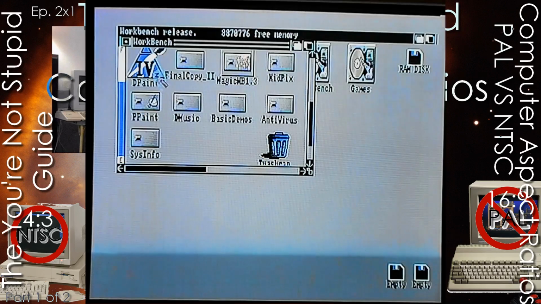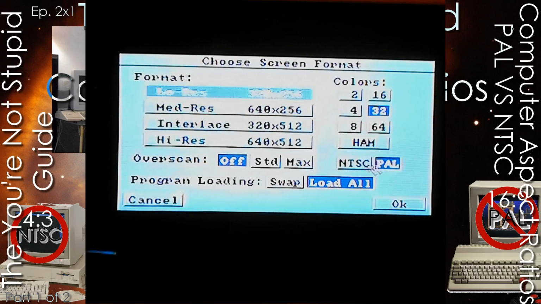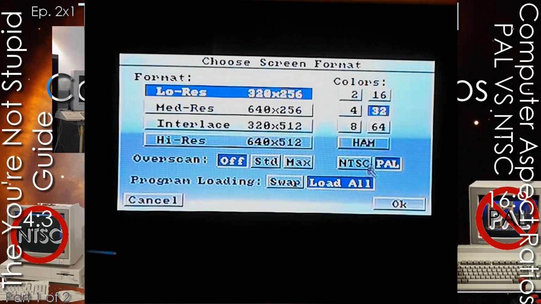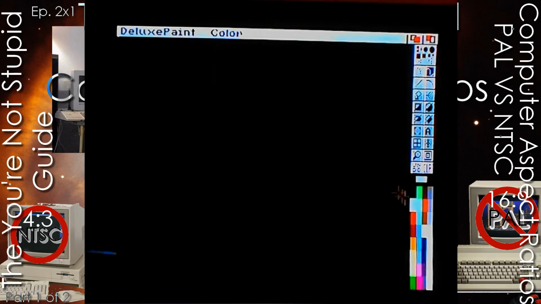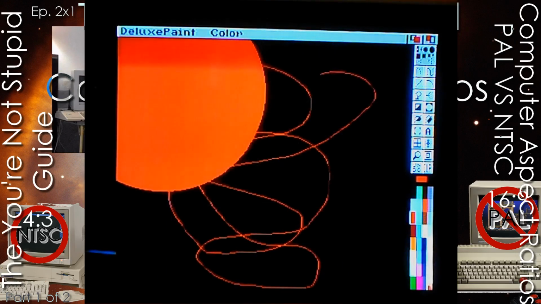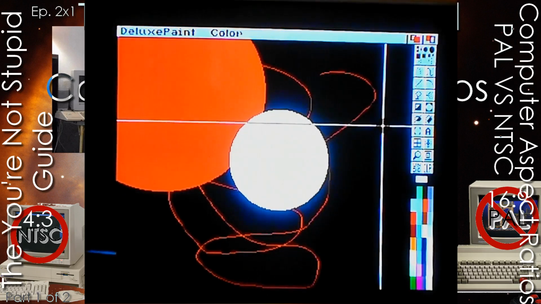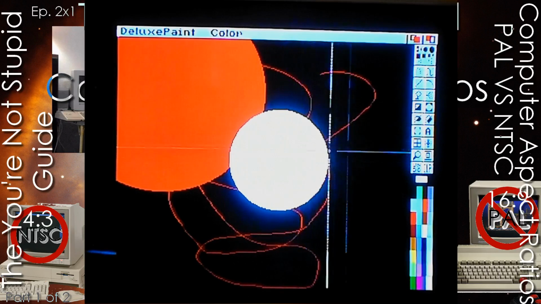Let's load up Deluxe Paint here in PAL mode. In PAL mode, you can have either option. We can change it to 320 by 200, or we can change it to 320 by 256, and you can make it look right in whatever mode. But obviously 320 by 256 is going to be in a 4x3 mode, displaying things properly. And we have a circle tool. Let's do that a little differently, which comes out. It doesn't look exactly perfect, but it looks like a circle. Looks normal enough in PAL mode.